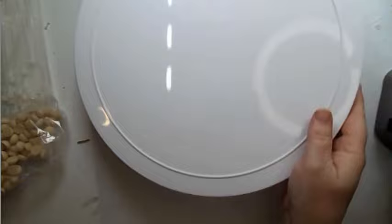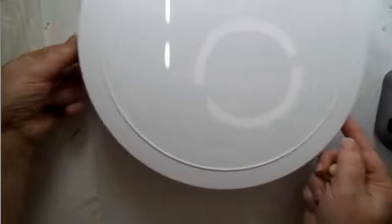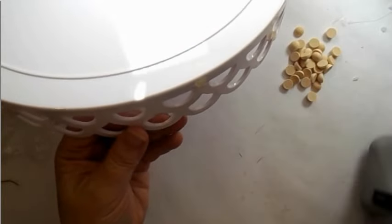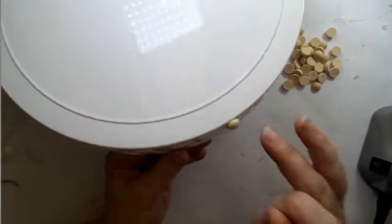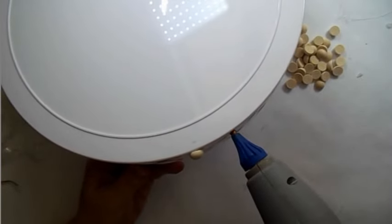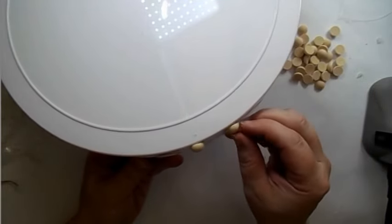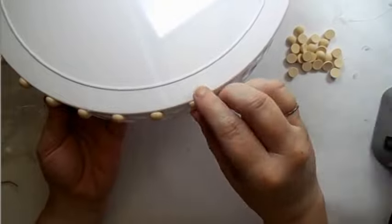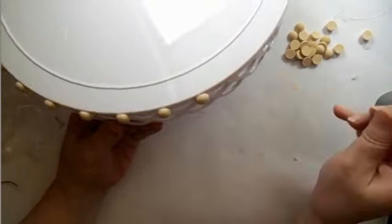When I found this tray, I had to grab several — it was just over in the party supply area, and I knew I wanted to make a pedestal for it. So I used my half-round beads and put those all the way around. I think these are beautiful all by themselves, but I could just see it with this little embellishment. I really love them.